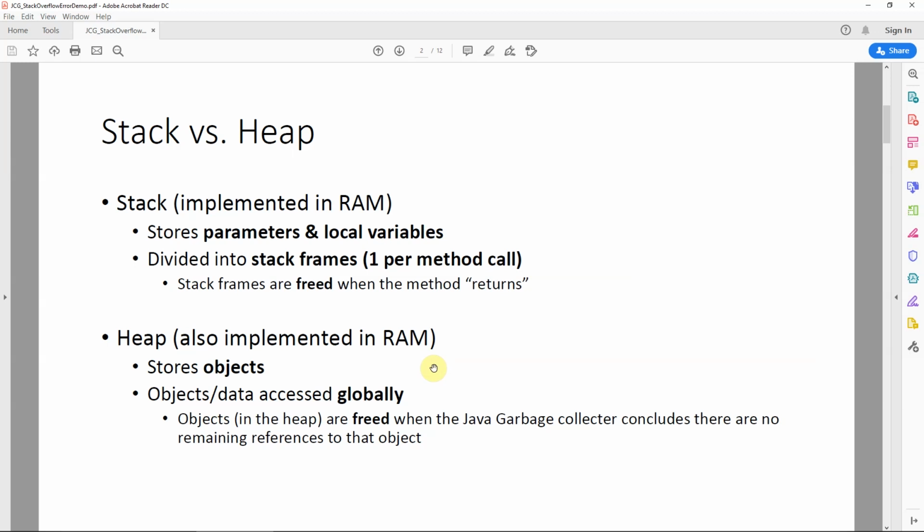Now, if you've never really thought about the stack versus the heap or what they are, that's probably not enough of a description to give you a really good picture of how they work. But I'm actually not trying to teach you that in this particular video lesson. We're specifically going to focus in on the stack, like I mentioned. So if you don't understand all that right now, that's okay. I think the next few slides will help you understand what I really want you to understand about the stack, so we can understand the Stack Overflow error.